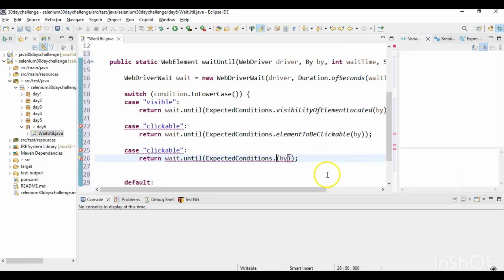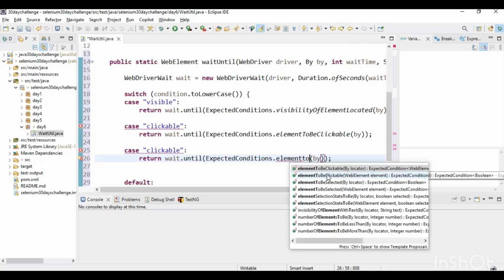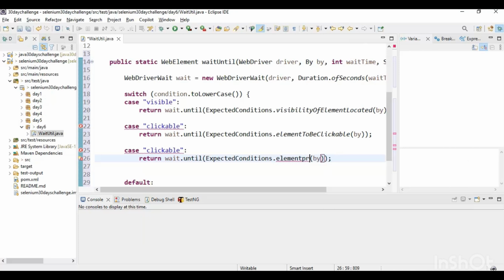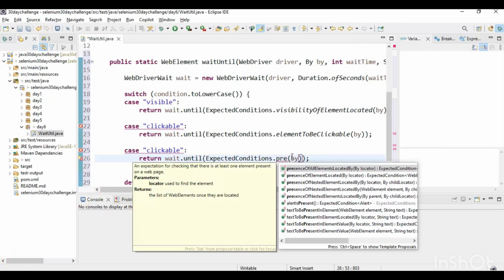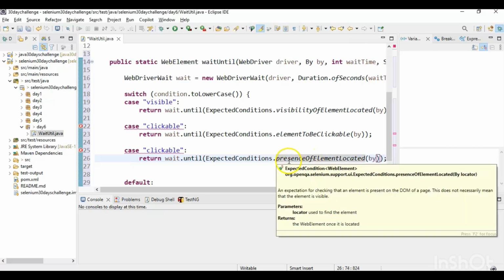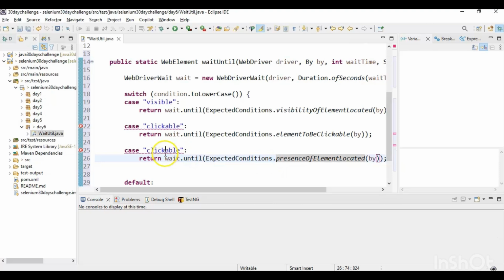Then there is presenceOfElementLocated: an expectation for checking that an element is present in the DOM of a page. This does not necessarily mean that the element is visible. It may just be hidden, and it will also return.